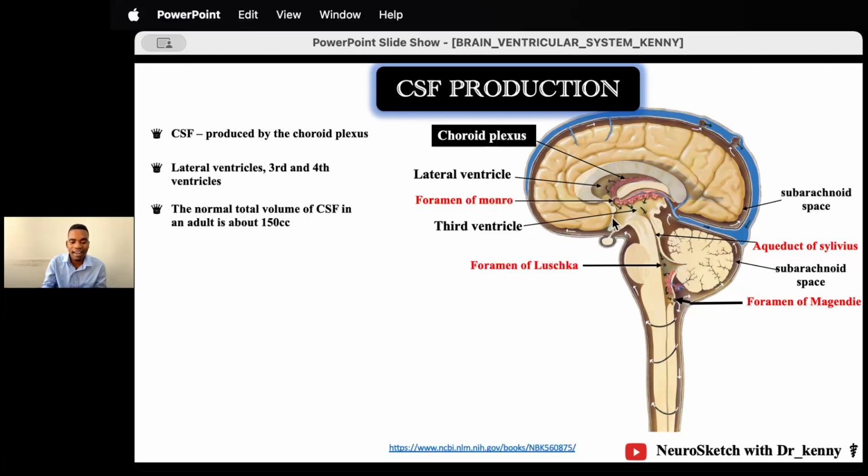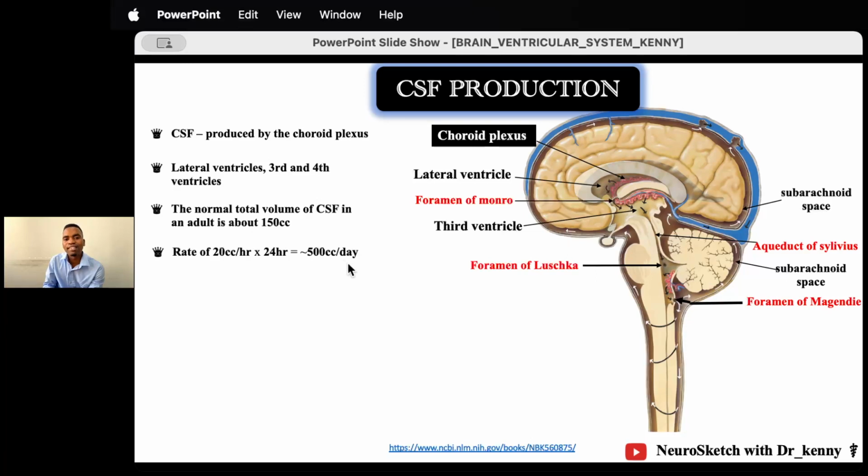But guess what? The choroid plexus within the ventricles is producing the CSF at a rate of 20 mils per hour. For every 60 minutes, 20 cc's or 20 mils of the cerebrospinal fluid is being produced. That makes a total of 500 mils in a day. But you have seen already that the ability of the ventricles is to accommodate only 150 mils of CSF, while in 24 hours you are producing 500.